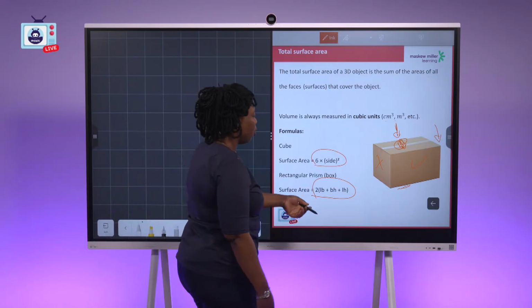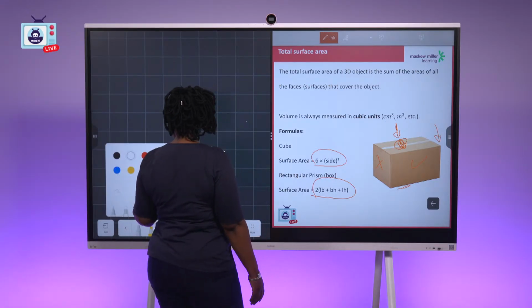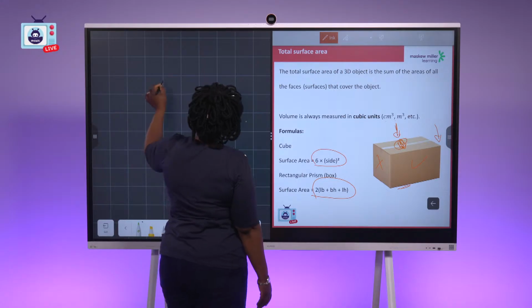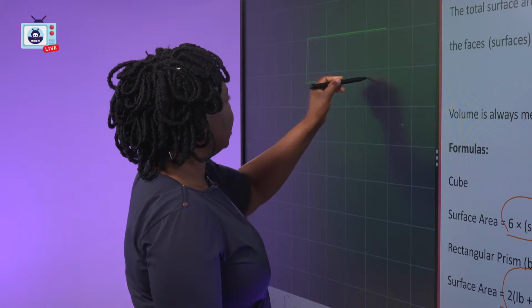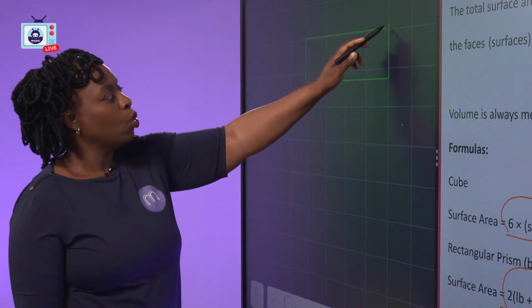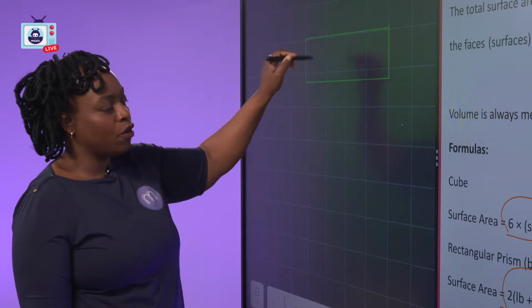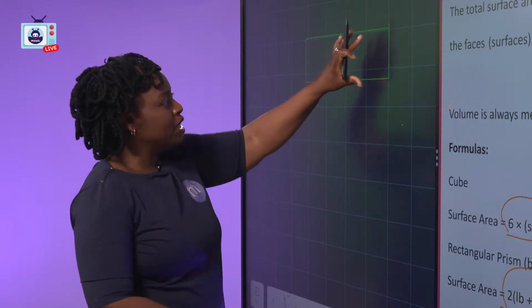So an example with a rectangular prism, since we said we have 6 of the sides, let me show you. We have one of the sides, which can be like this. So that is one of my 2D shapes, but this is 2. We don't have one of them, we have 2 of this. So it is on this side, on the top and at the bottom. So we literally have 2 of this.